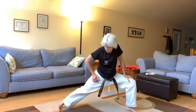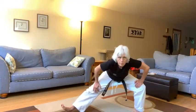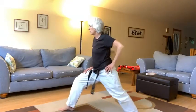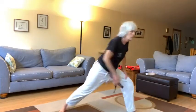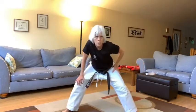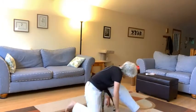Here we go. Ichi, ni, and san. Another way. Ichi, ni, and san. Ichi, ni, san. Ichi, ni, and san. And let's sit all the way down, extending your left leg, bending your right knee.